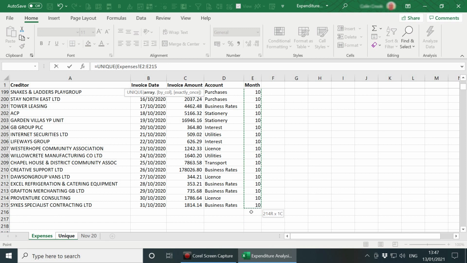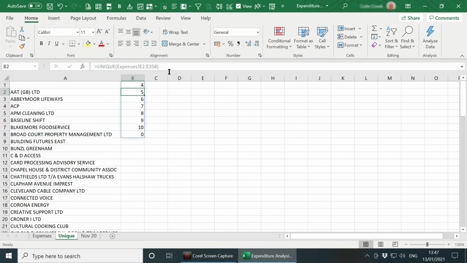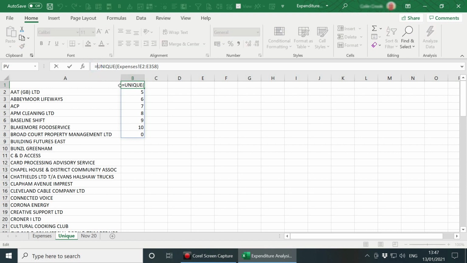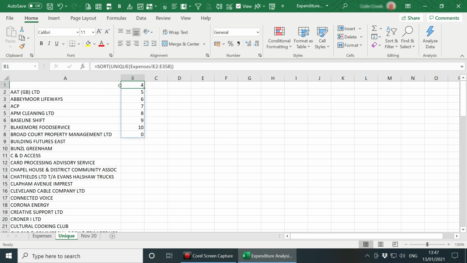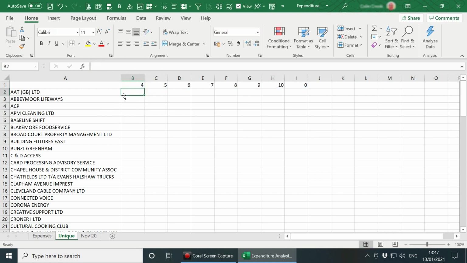And once you get to the bottom, just add a few more rows as well, in case you introduce more months later on. So first of all, you're going to go ahead and sort this. And also what we want to do is transpose it, because we want the months along the top. There we go. And then you've got the blank column at the end, just in case you want to add more months later on.